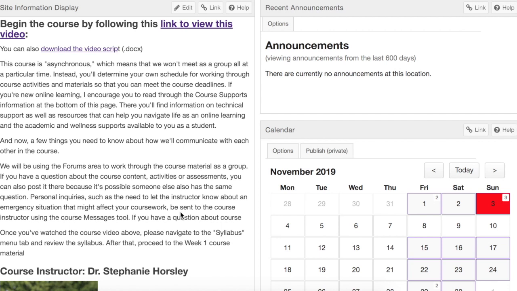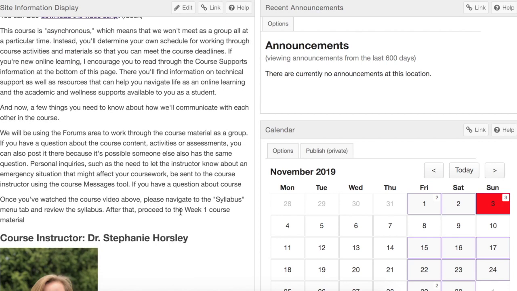You may also want to include a netiquette policy, either here or in your course syllabus, that outlines what respectful interaction looks like for all members of the course. Guidelines for this are included in the resources below this video. Students are then directed to begin the course by viewing the course syllabus.